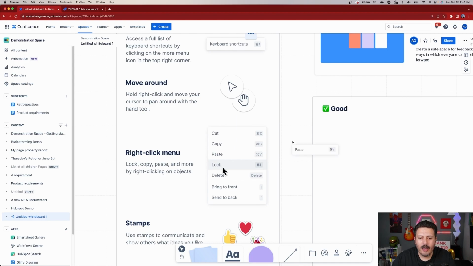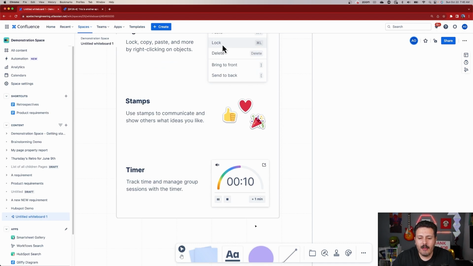All you've got to do is right click here and you're going to see whatever is available depending on where you're at. I just clicked on a white spot here, so it just gives me the ability to paste. But if you click somewhere else and right click, as you can see, you have a couple of different options there. So that menu will be dynamic based on where you're right clicking.